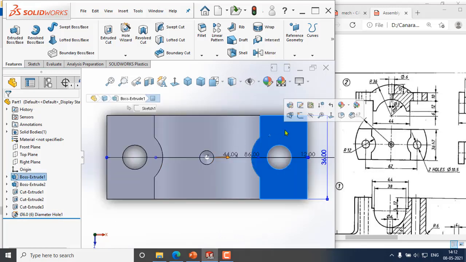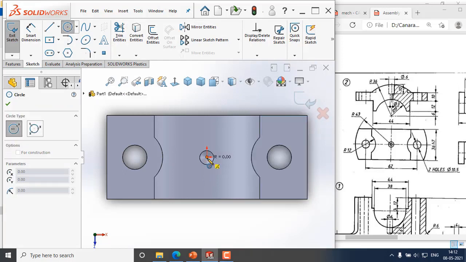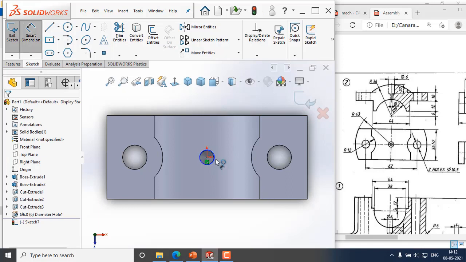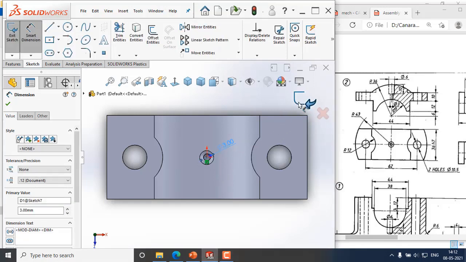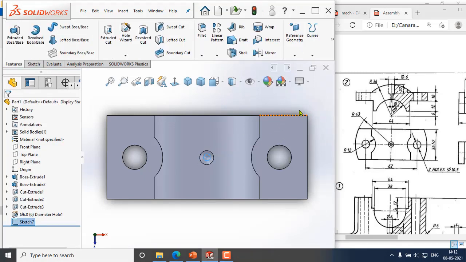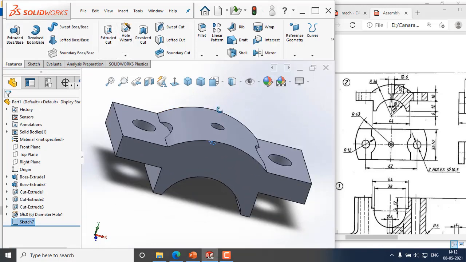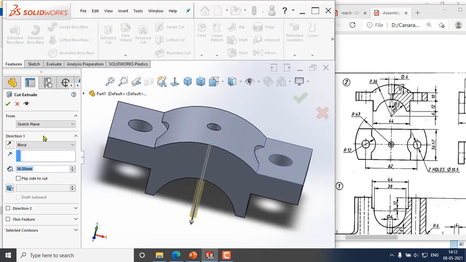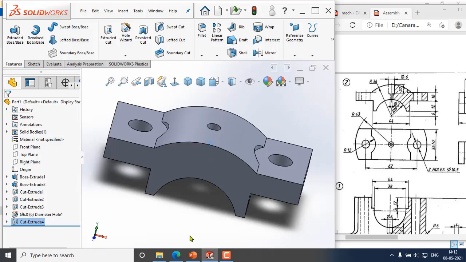I select this face as the sketching plane and draw a circle of diameter 3 mm. Exit sketch, make it cut extrude. Got the hole cut option.